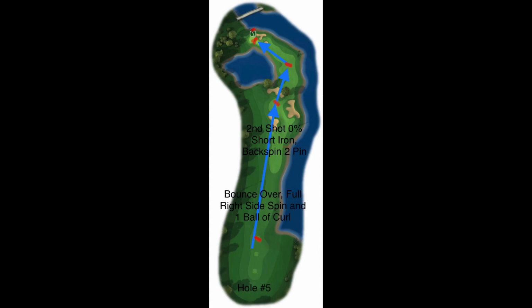Basically, we're going to want to set up right at the end of where that first blue arrow is, near that red dot, with about 3 to 4 bars of top spin and max right side spin, and just a little bit of curl. Probably about a ball, maybe a ball and a half, 2 balls at max. Basically, we're just trying to get it set up near that third little red dot there in the middle of that fairway, so we can set up a nice short iron shot to the pin, so we can get this eagle on this par 4.